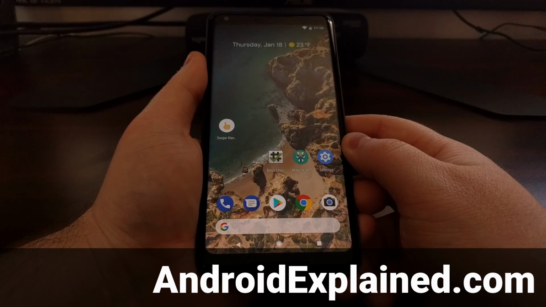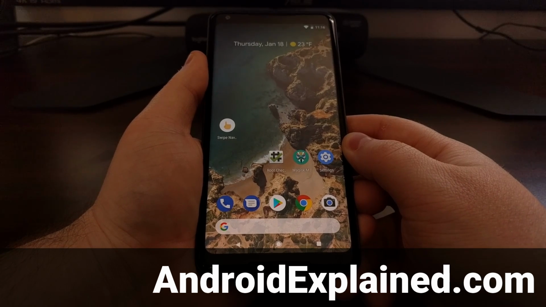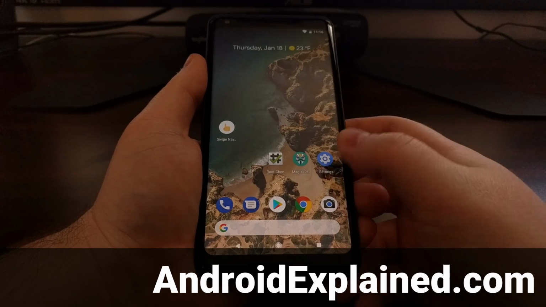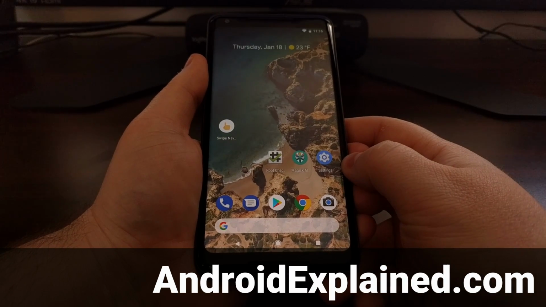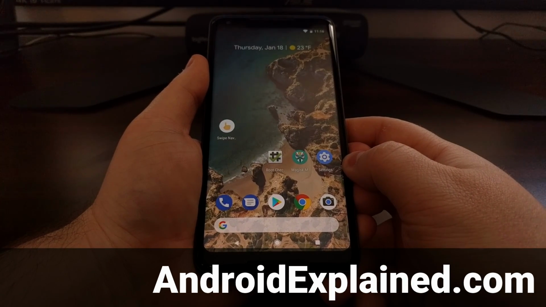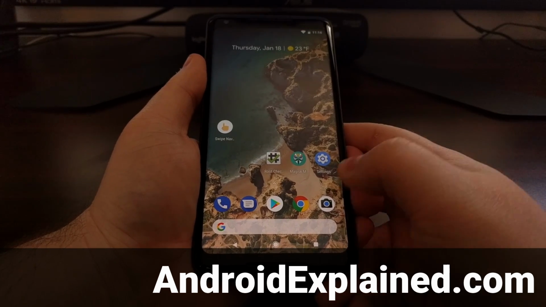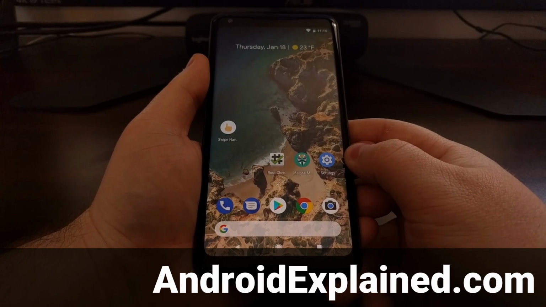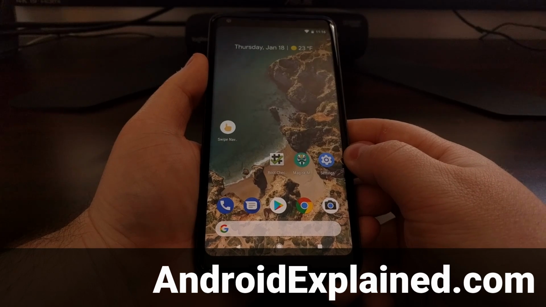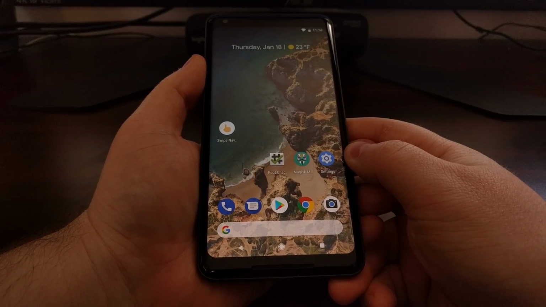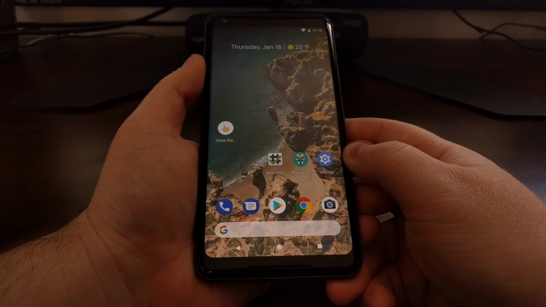If you have followed any of my previous video guides or written articles, then you're going to know that I'm not a big fan of these software navigation buttons. Now, this navigation bar used to be very easy to disable with a simple build.prop edit file, but in recent versions of Android, this feature has been removed. I had to figure out a different way to do it for the OnePlus 5T.